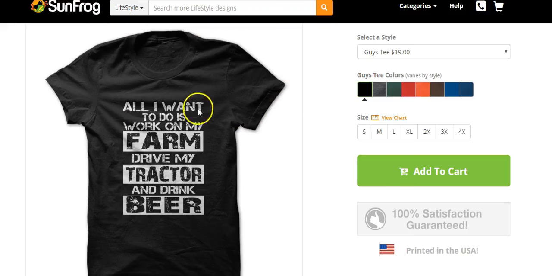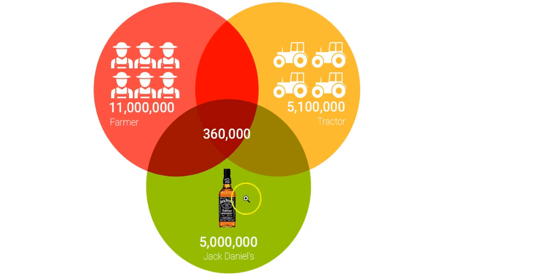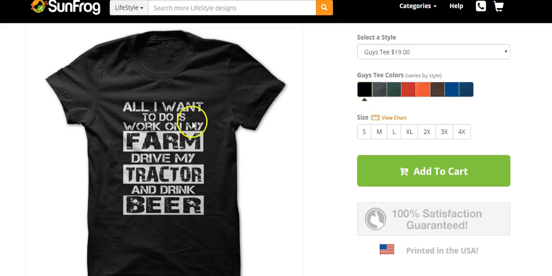Which would be perfect for something like, all I want to do is work on my farm, drive my tractor, and drink beer. So in this example, we had Jack Daniels, but this could be a different beer brand too. So you take the farmer, the tractor, and the alcohol, which gives you a much more targeted audience. So the only people seeing this advertisement are people that work on a farm, drive a tractor, and drink beer.